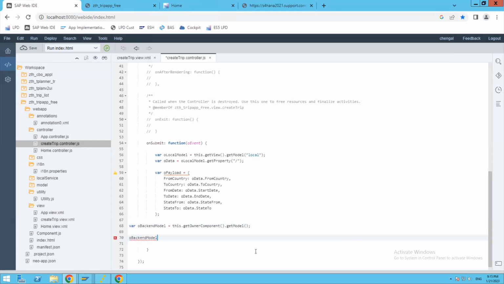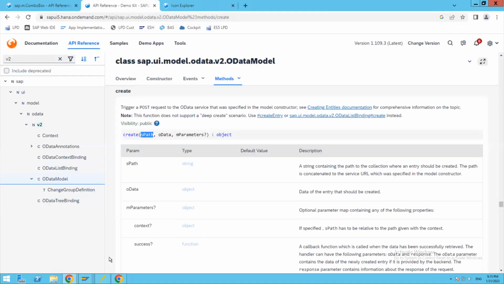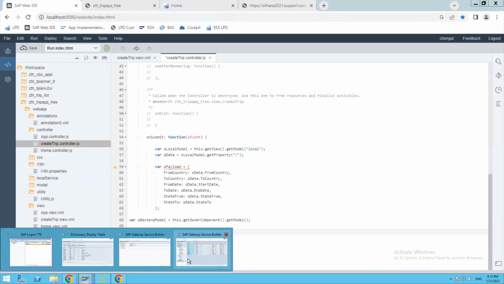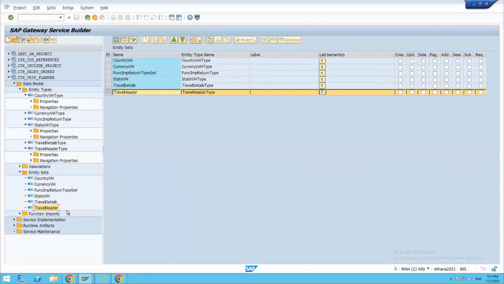So backend model, and the method we call is always going to be dot create. If we use create, we need to have the path, which will be slash and then the entity set. What is the entity set that we are going to trigger a POST call on in this case?